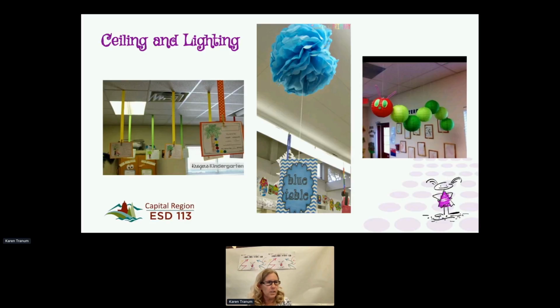These are very good tools because they are less likely to be distracting so long as they're high enough and not too many of them. They can also be for decoration. These are some examples that I found that are acceptable. You still need some blank spaces in there, but you know, these all add to what I would call an inviting classroom.